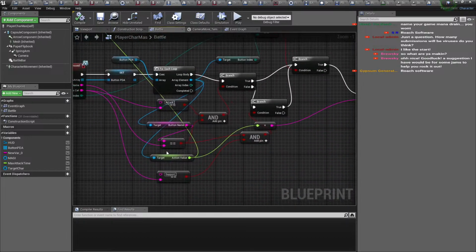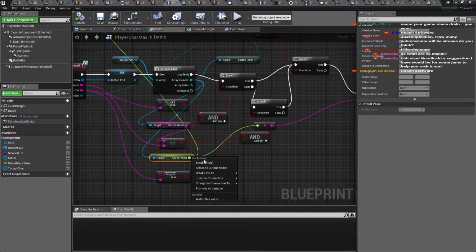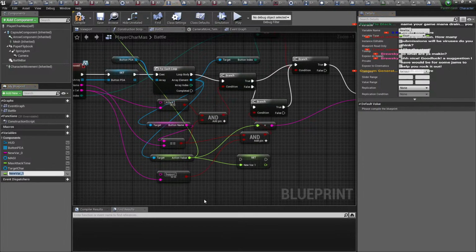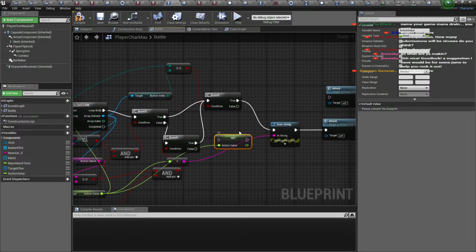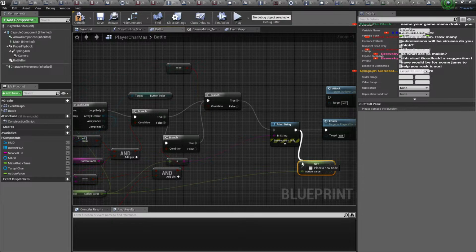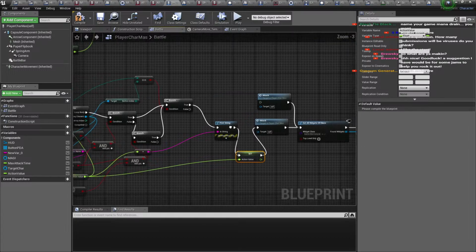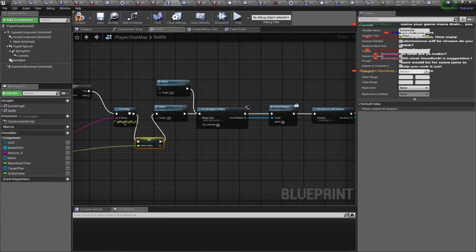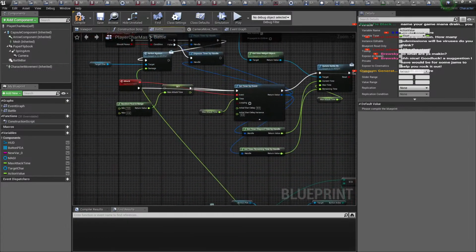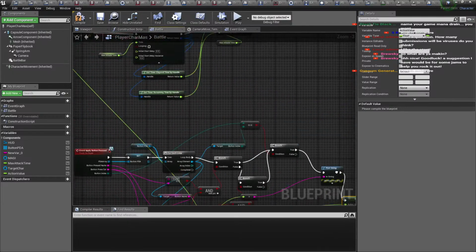Let's actually promote this to variable. After it gets through all these random trues, this can go here. Okay.